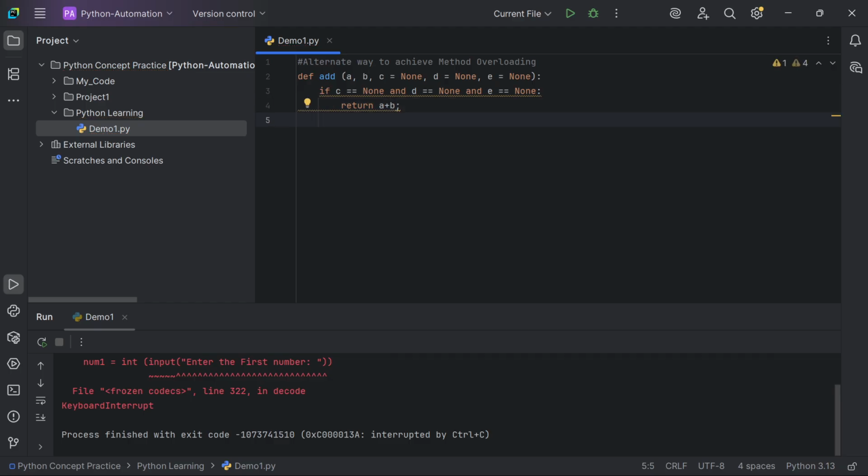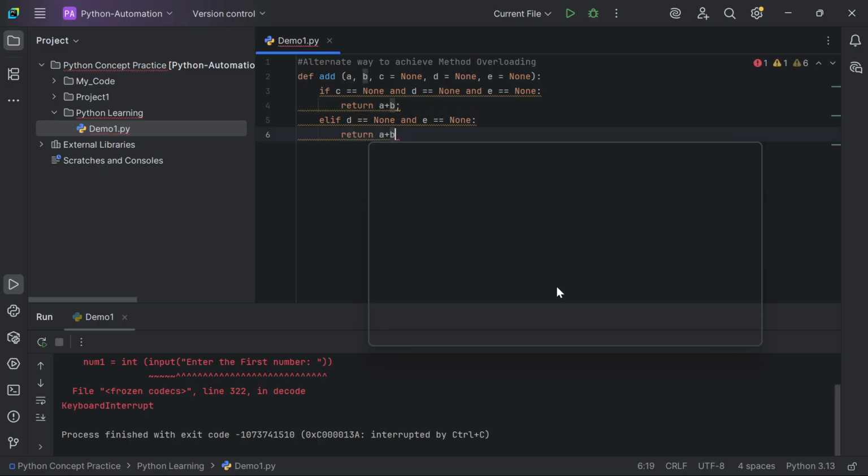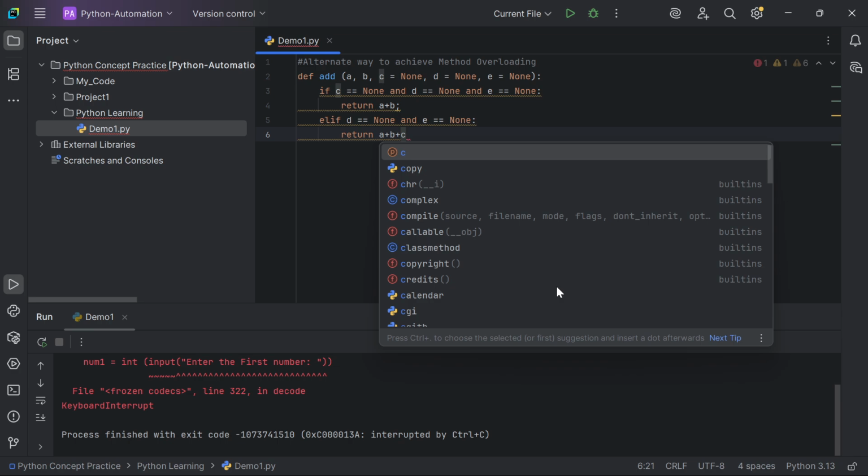Alright, I'll use elif d == None and e == None, then in this case we can return a + b + c. So three values we can return, right?